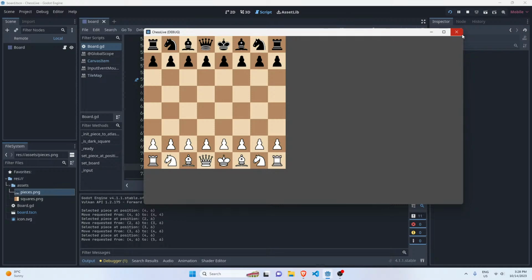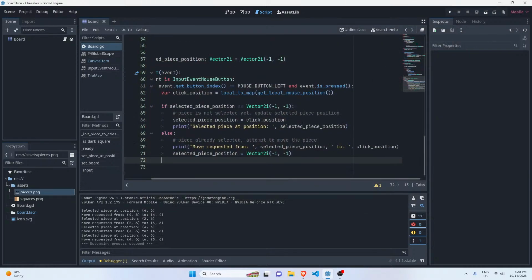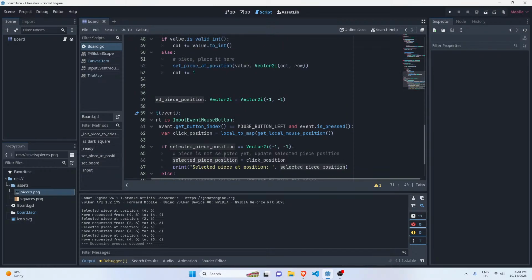So right now, let's just quickly attempt to implement move. We know from where to where the player requested a move of the piece. So let's just do the move. In this case, it's a move request.